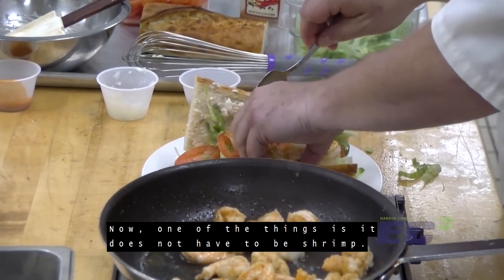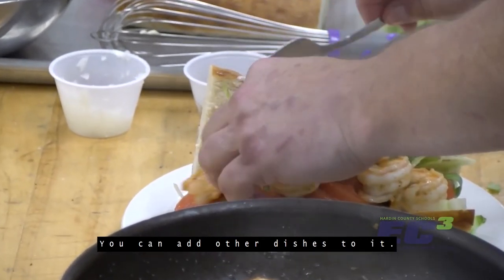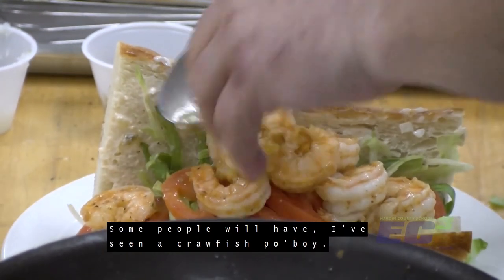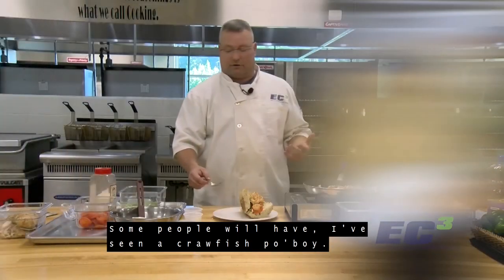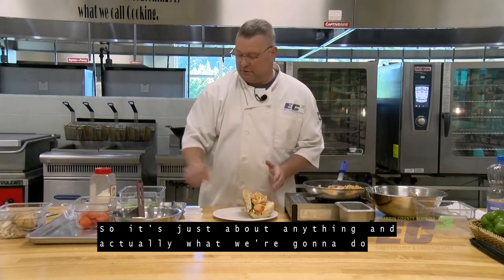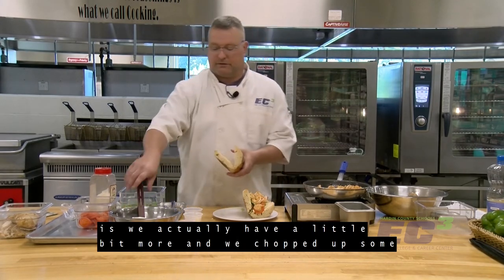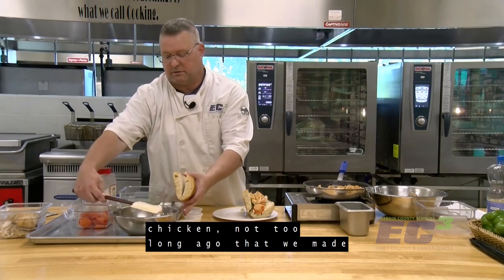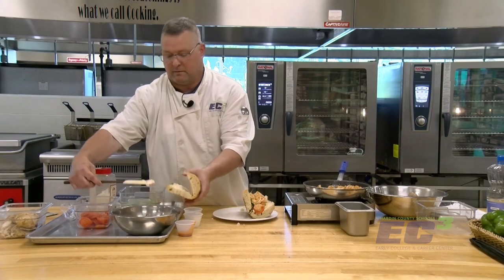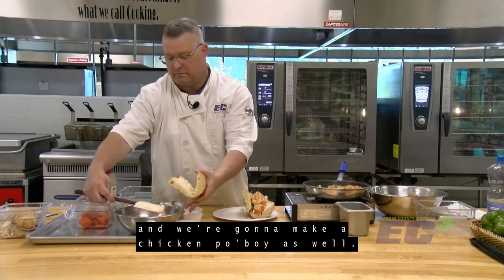Now, one of the things is it does not have to be shrimp. You can add other dishes to it. Some people will do a fried po' boy. Some people will have, I've seen a crawfish po' boy. So it's just about anything. And actually what we're gonna do is we actually have a little bit more and we chopped up some chicken not too long ago that we made. And we're gonna make a chicken po' boy as well.